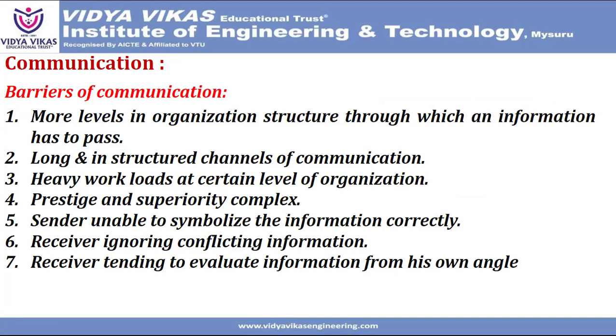When there are more levels in the organization structure through which information has to pass, that is one of the barriers. Long and unstructured channels of communication, heavy workloads at certain levels of the organization, prestige and superiority complex in the organization, the sender being unable to symbolize the information correctly, the receiver ignoring conflicting information, and the receiver tending to evaluate information from his own angle. These are all the major barriers of communication.